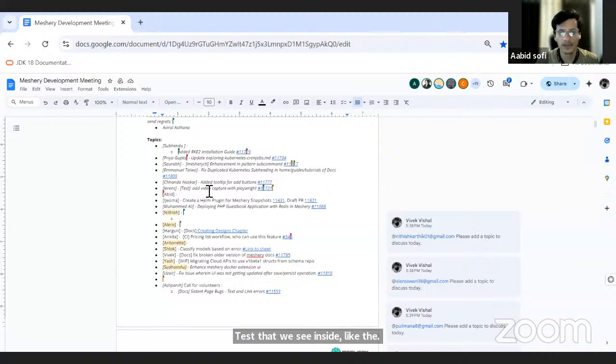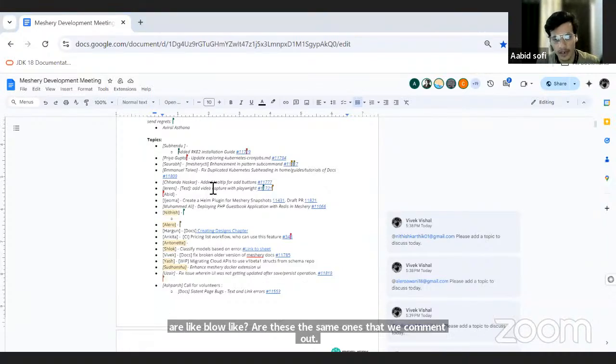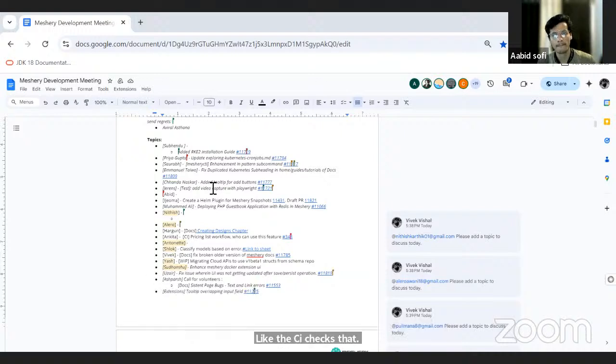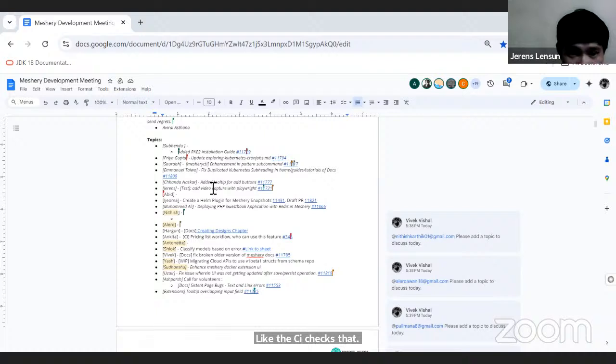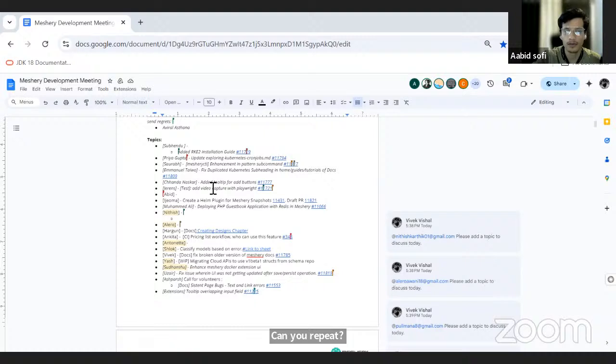One question: the tests that we see inside the PR below, are these the same ones that we get back in comments, the CI checks that were there? Can you repeat? The CI checks that we have at the bottom of the PR, are these the same test cases running?